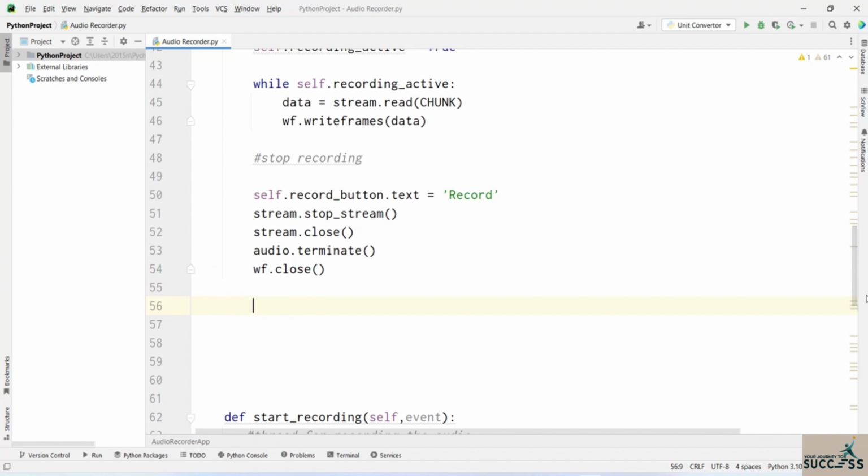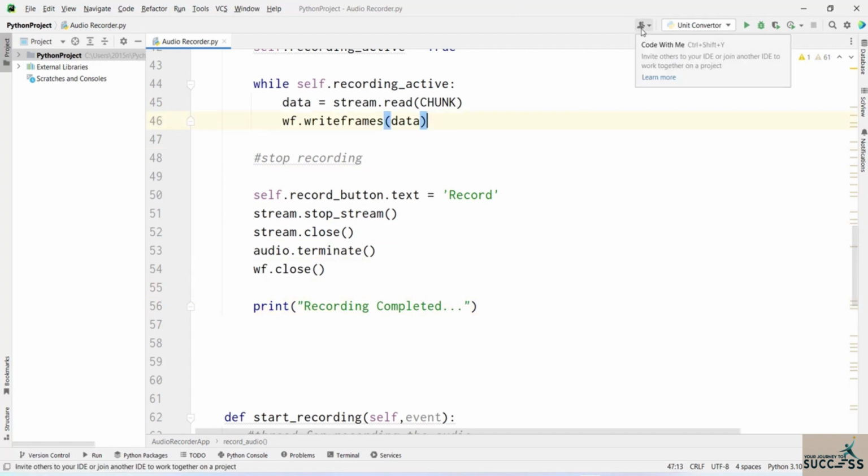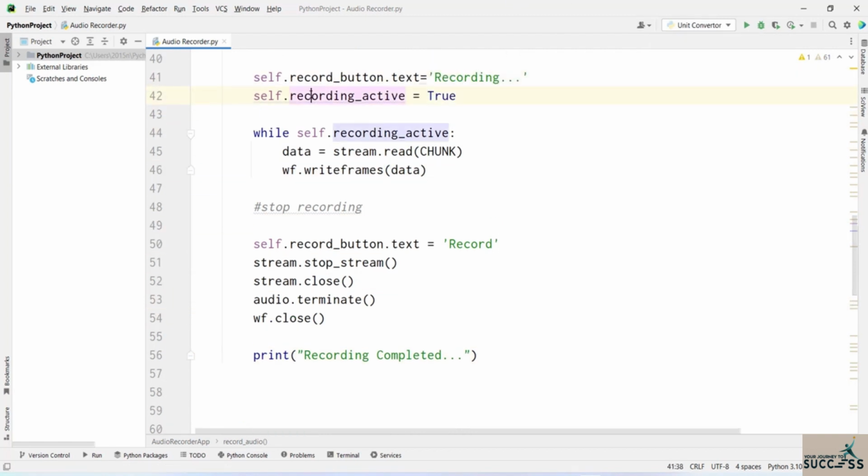Now right in here, I will just print it out on the screen to make sure that our recording is completed. So "Recording completed."